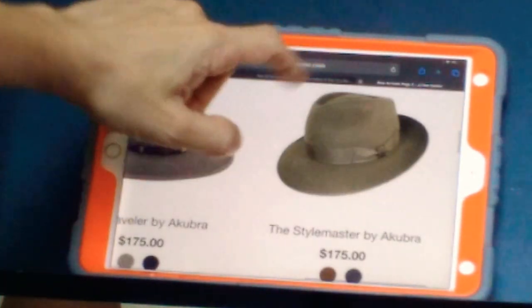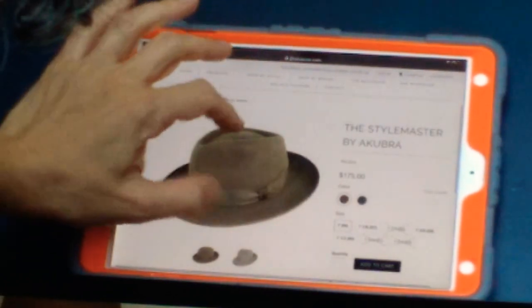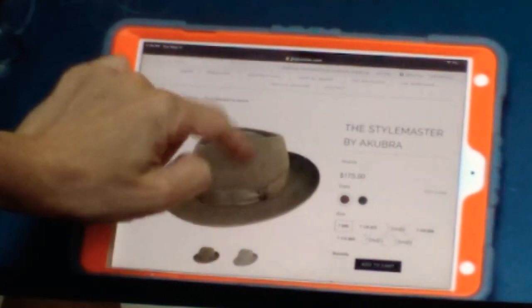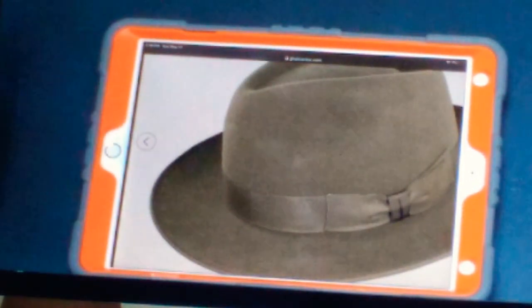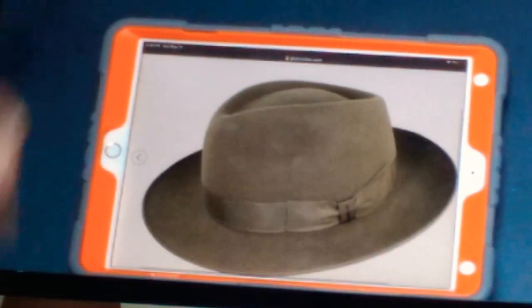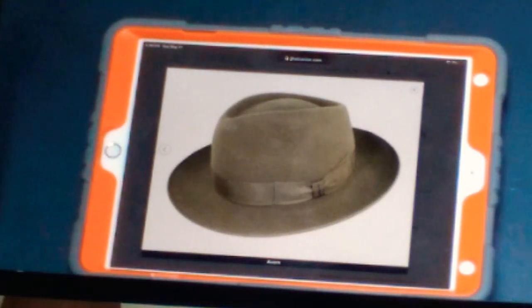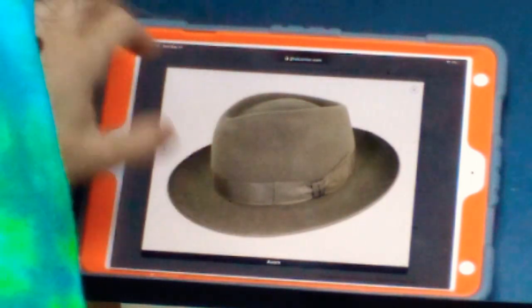The Style Master has all the same qualities and functionality, but it's more of a Whippet type of 1940s hat. It has a slightly higher crown and a slightly wider pinch. A very common request is for people to tell me to take the crown and make it look more Whippet-like, which is essentially just lowering the top a little and pinching it, making a narrow pinch.